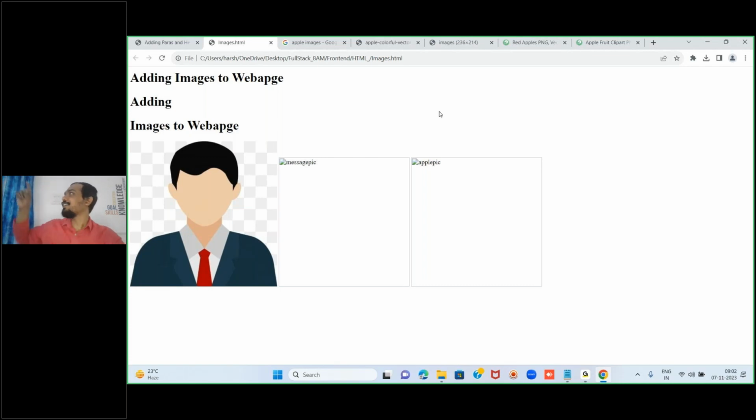Here also the alternate name is there, but it will not be directly displayed. That will be displayed only in the case your actual image failed to load. Clear? So the purpose of the alternate name or ALT attribute is to recognize which image is missing. Generally we cannot recognize it directly. That's why, to recognize which image is missing, we use the ALT attribute. Clear? This is one usage.